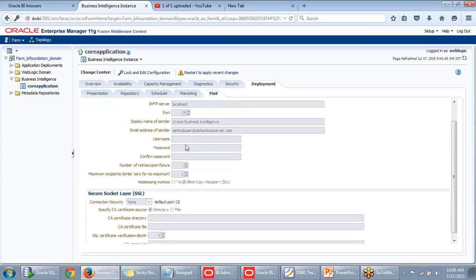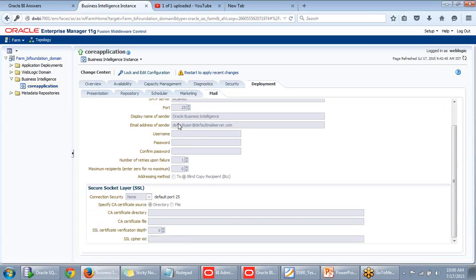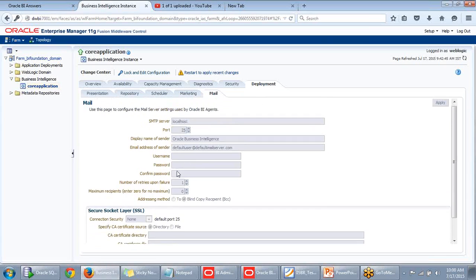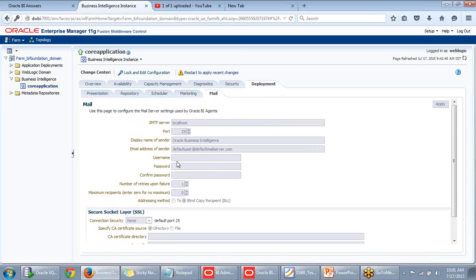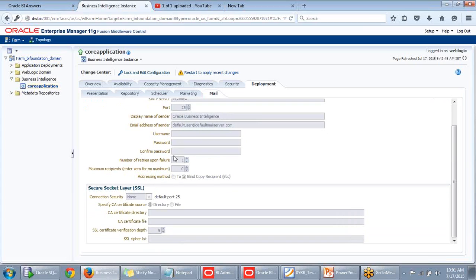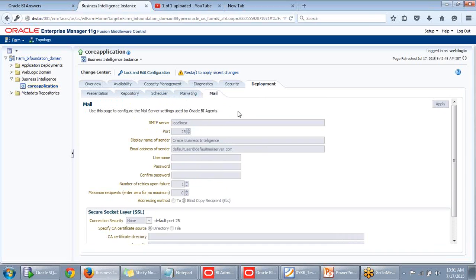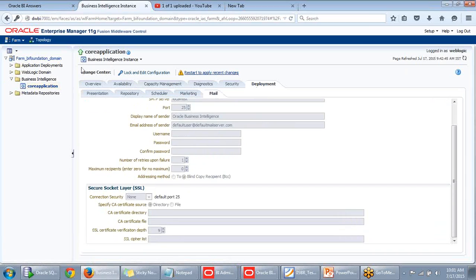Coming to the mail part, here we will be providing all email credentials and email server login credentials over here, so that whenever we schedule some reports, every day morning at 9 a.m. my manager needs to receive this particular report, it will automatically send a mail with these email credentials. Okay, if it wants to send an email, it needs some email ID and password, right? Then we are providing that email ID and password over here. Okay, each and every individual component that is present in this core application has been discussed now.